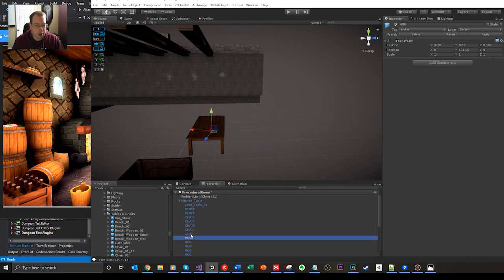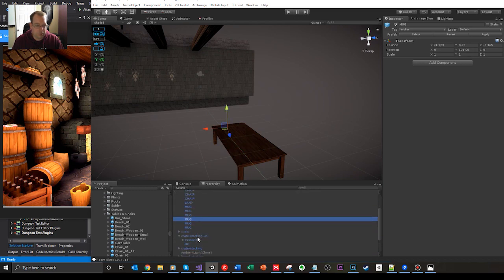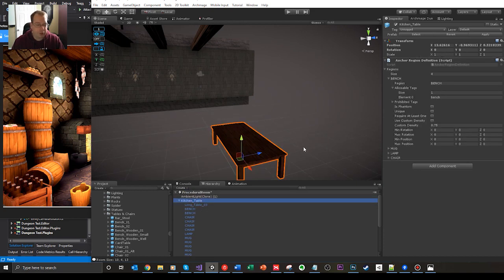And then on top, we have these spaces called mugs, and I'll come back to this. We just call it mug because the very first table we designed was called mug, and we created an anchor there. We can create as many anchors as we want, and we can define big ones for big things like crates and small ones for small things like a plate or a goblet or wine bottle. So we just have a lot of flexibility with how we can do this. So we defined all that. Somebody's already gone through and defined all that for us.